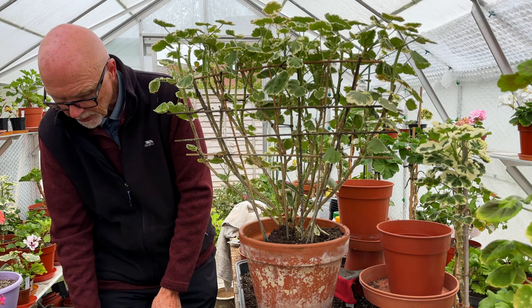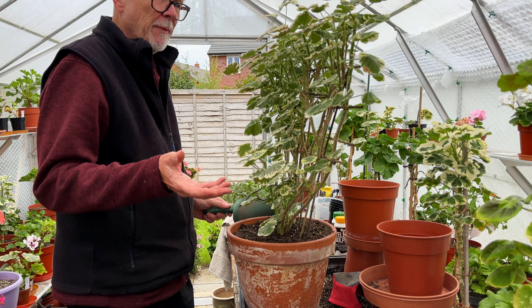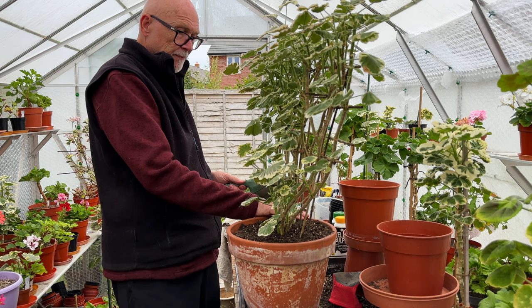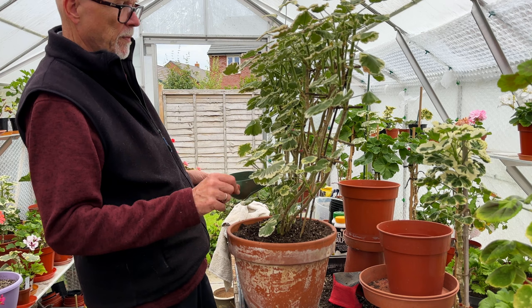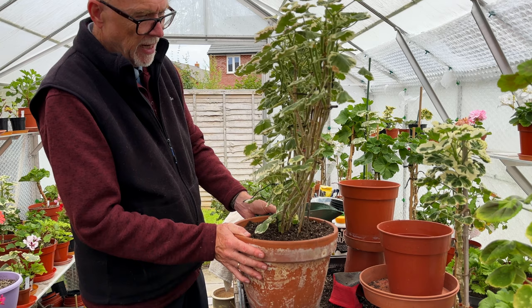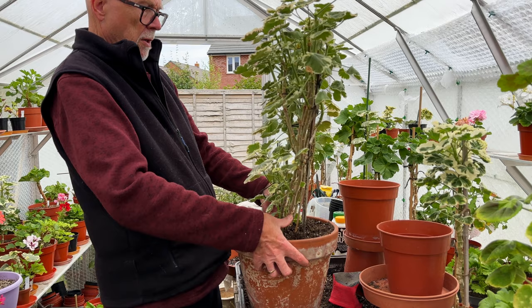This sort of arrangement, where you've got a fan developing like this, would look very impressive in the garden. I'm doing this potentially for exhibition. But realistically, this will look brilliant just in a glasshouse or in the garden. Not too sure, with the weather we've been having in the UK this summer, whether it would have been good in the garden, because it would have blown around all over the place due to the shocking windy weather we're getting this summer in the UK. But yeah, it's just giving you a bit of an idea of what you can do with a pelargonium, really. Right, okay, so let me just line that, give it a tamp.